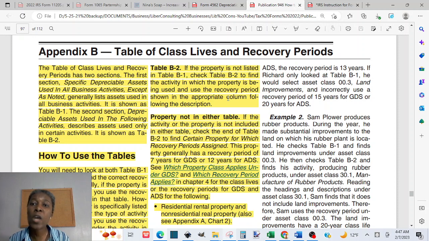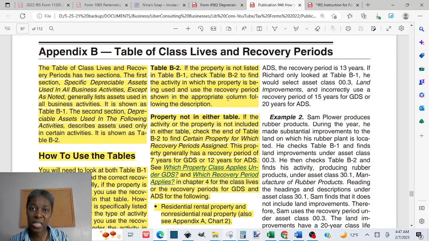So when you look for your asset in table B1 and you don't find it, that's the fourth case, and you go to table B2 to look for your business activity and you find your business activity, if the asset you are trying to depreciate is specifically named under your business activity, you use the recovery period that corresponds to your business activity to depreciate your asset.